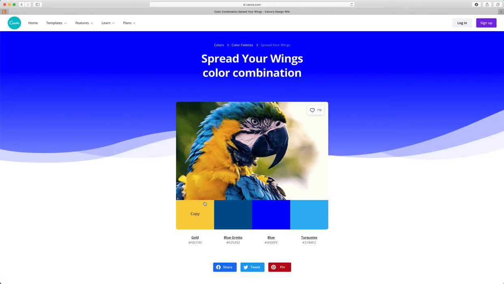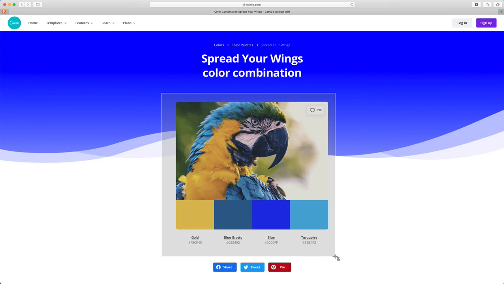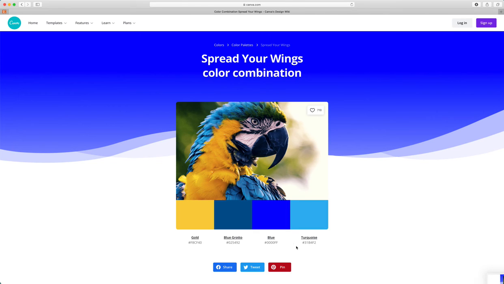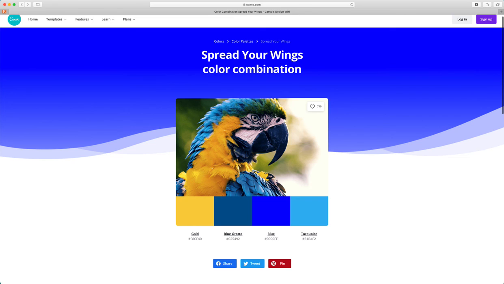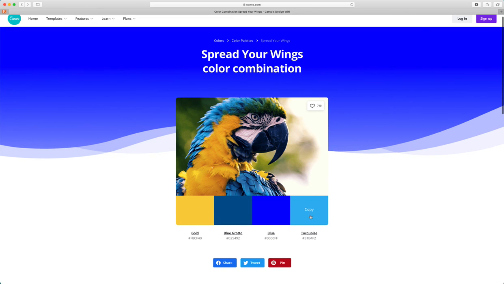Or what I like to do sometimes is to go ahead and take a screenshot of the entire card. So I have the image there, and then also the numbers, and then I go ahead and upload that into Canva and drop it into an additional artboard that I'm working on. Like for this one, for example, I really like these colors, but I think I also want to add in kind of a green color to match this. So what I would do is having this picture in my artboard would allow me to kind of test out. I'd just draw another square and start changing it to see if I could get it pretty close to that green. And that will give you a little bit of option to customize these pre-generated palettes as well.